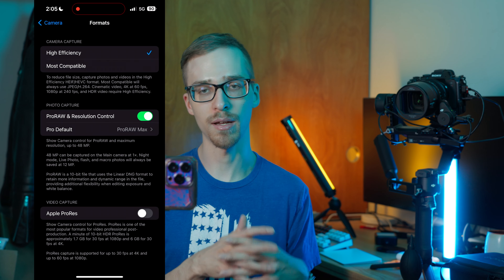For photo capture, you're definitely going to want to turn on Pro Raw and Resolution Control. This gives you a lot of latitude to push your colors around and change your settings after you take a picture. If you're familiar with professional cameras — I shoot pretty much everything in raw on my Sony a7R5 — it just gives you the most flexibility afterwards. It's really great that on the iPhone you have the ability to shoot in raw. You can do HEIF Max up to 48 megapixels, Pro Raw 12 megapixels, or Pro Raw Max up to 48 megapixels. I leave it on the max — I want the most image quality.